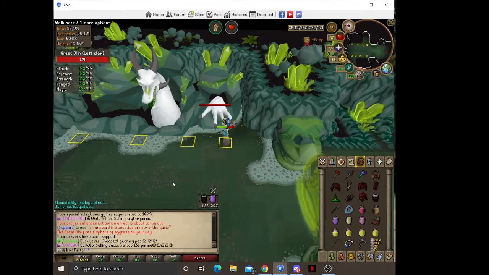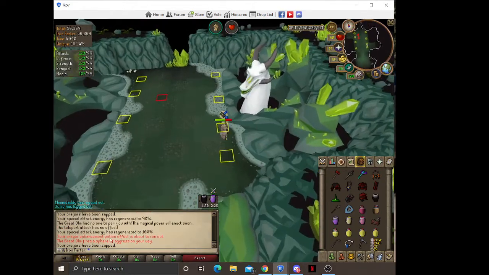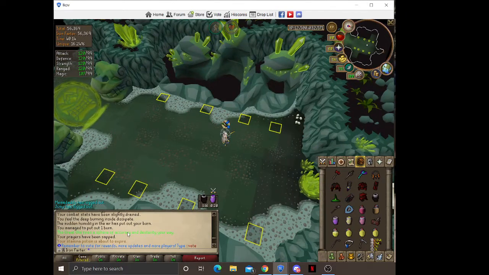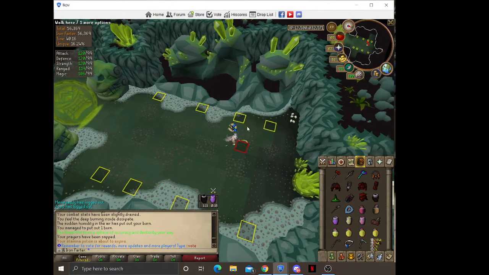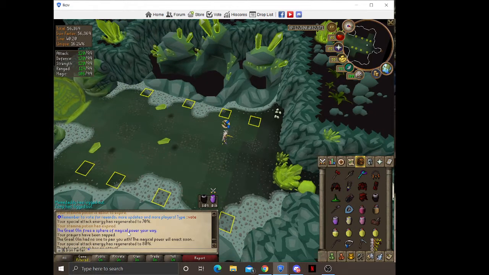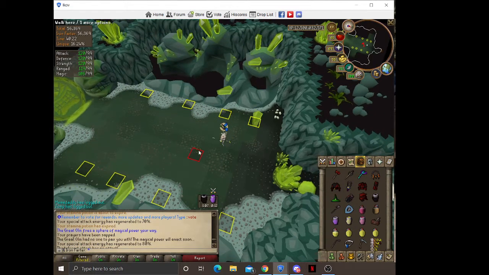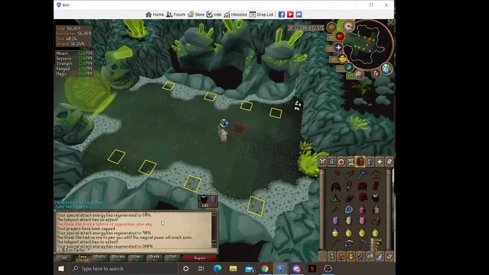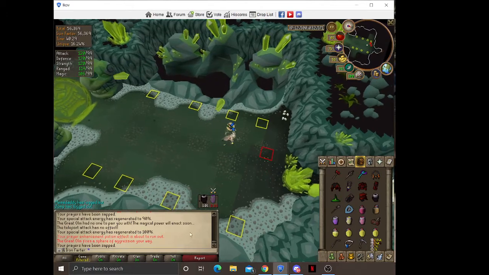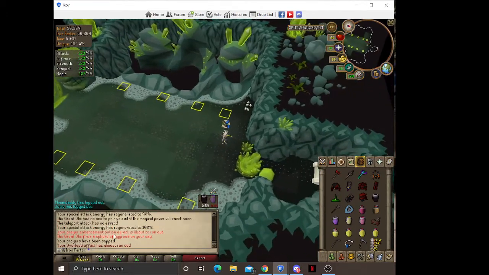Like you saw throughout this phase, I got 3 of those balls that came at me. First one, you get a green message, that means it was range. The next one was a purple ball, sorry. You get a blue message, that means you gotta pray mage. And the last one was a red ball with a red message, you pray melee. Oh, there it is.